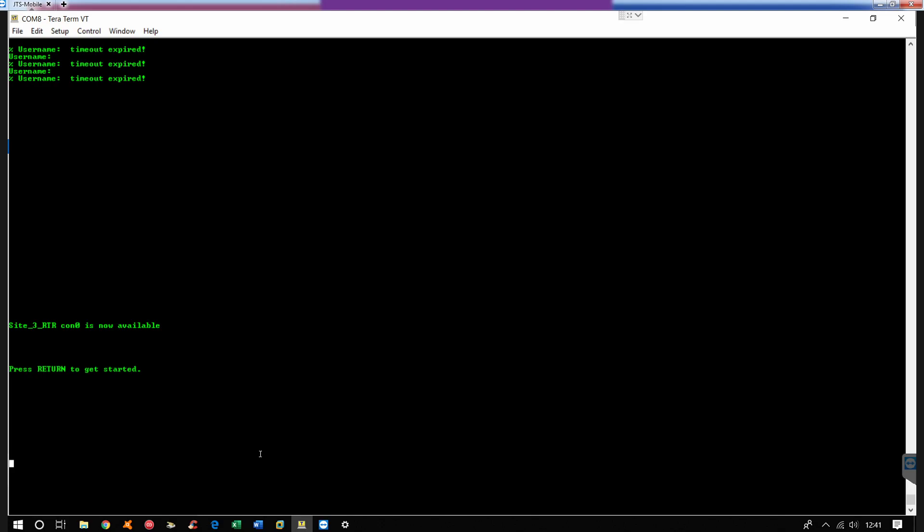But in case you don't know this yet, I just wanted to put this out there so that everybody could see. So right here, this is an Enterprise 3825 router. And I just wanted to go over the basic setup of it. So right now it's configured, so I'm going to log into it and then I'm going to erase it.